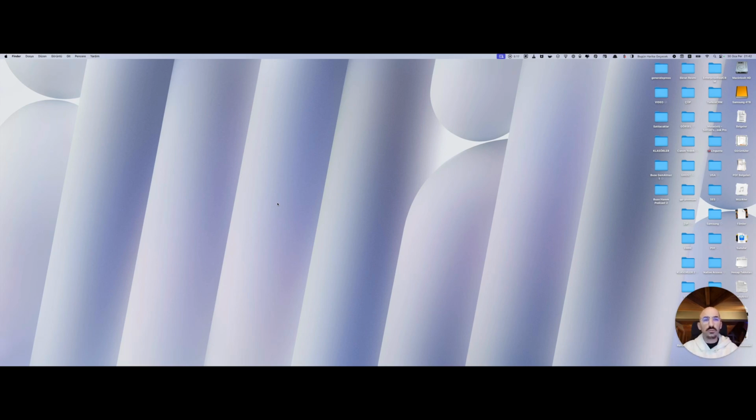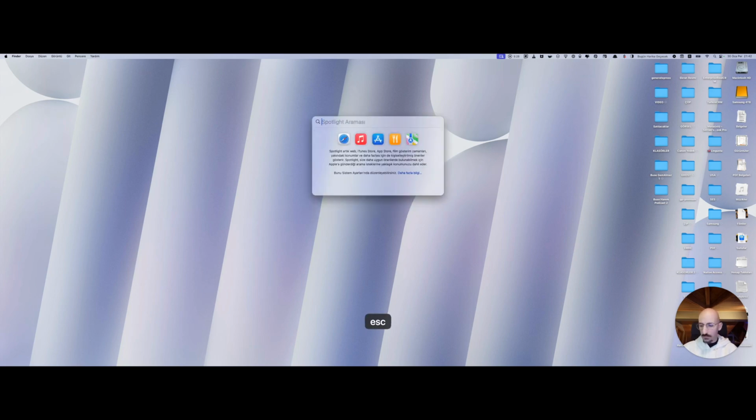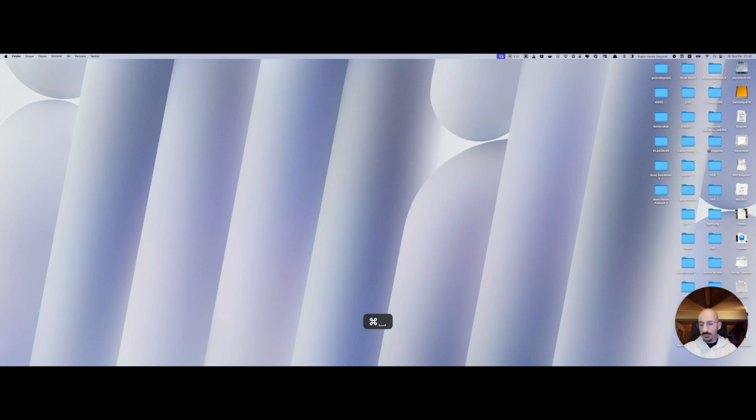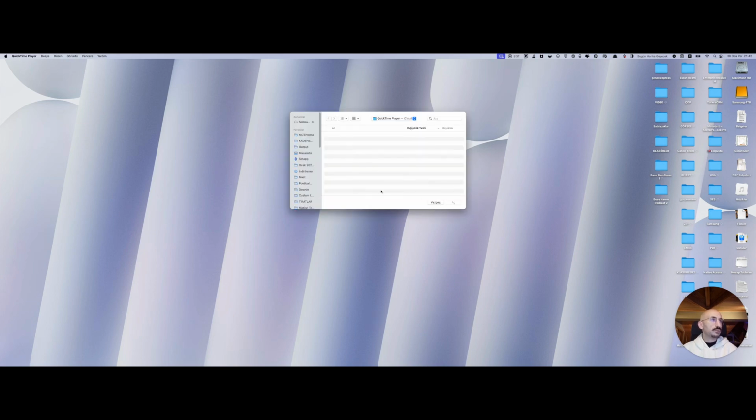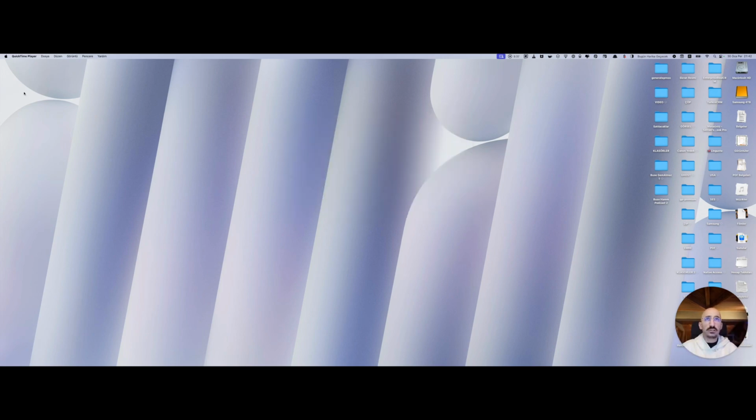Now, I use a different application, but of course, it's also available within the system. It's available within the Mac as well. QuickTime. By the way, what did I do? I pressed Command Alt space. When we open QuickTime, we can select anywhere here. We select the desktop. It doesn't matter. Since we won't be creating a file right away here, you can cancel. The important thing is to open QuickTime.